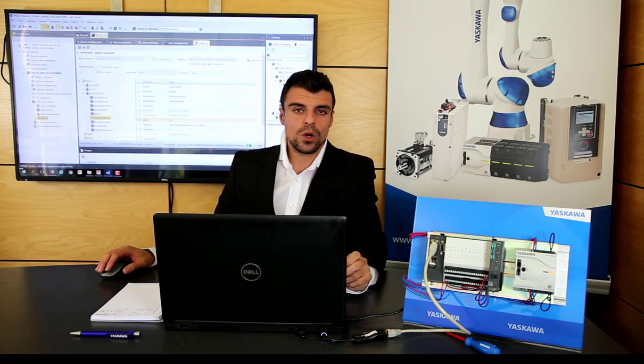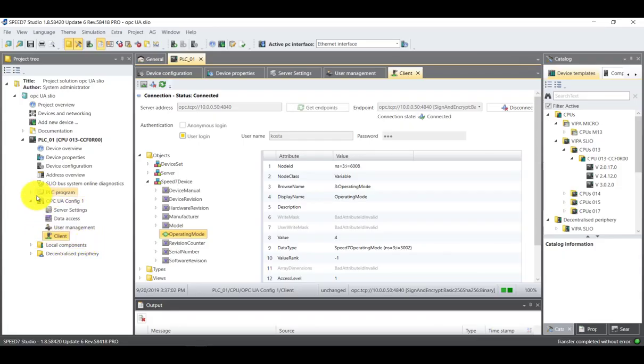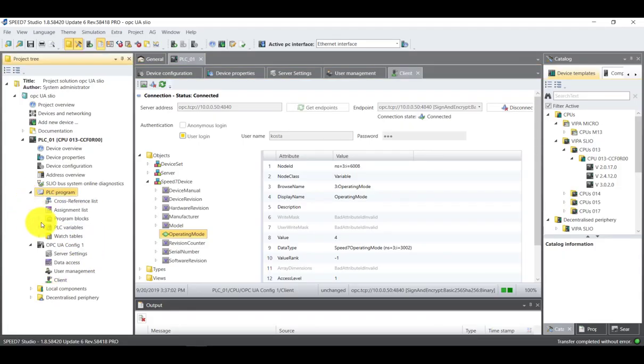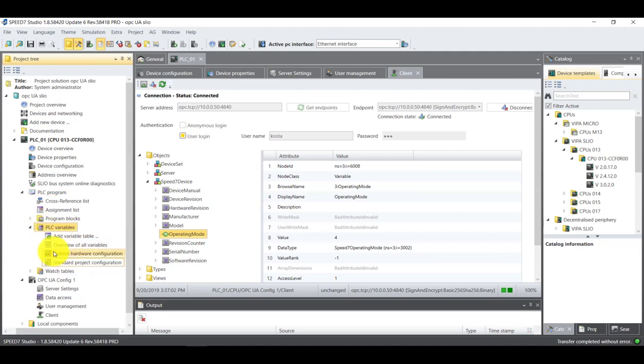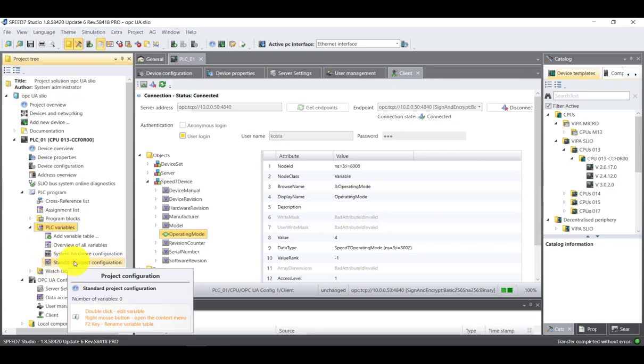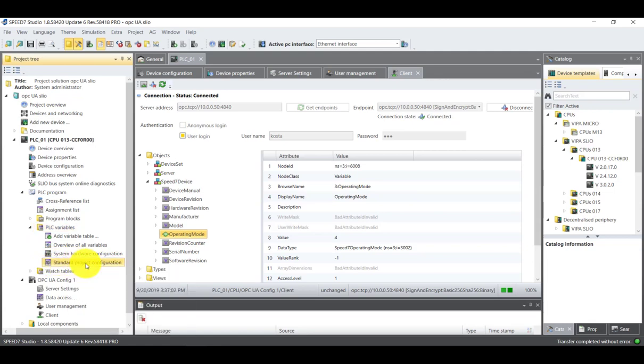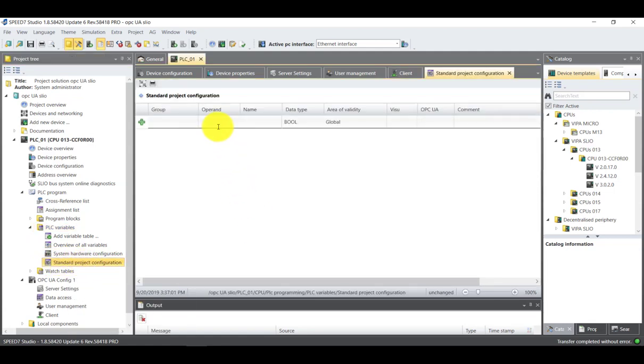I configure now also a flag. I go back to our project tree, to the PLC program, and PLC variables, and there I add a flag under the standard project configuration. I double click on this, and I can say here the flag 0.0.